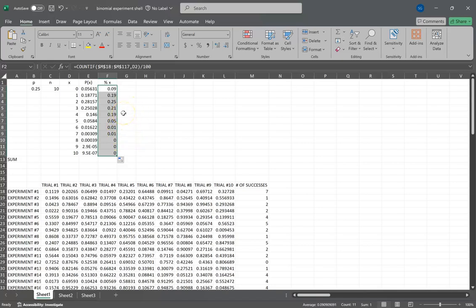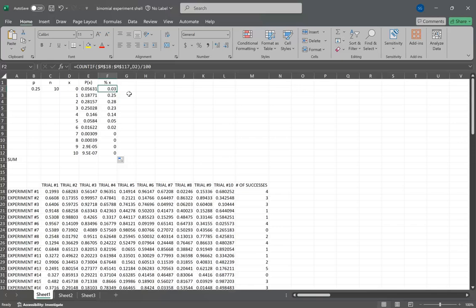But this is where we've been trying to get to. We wanted to compare the results of an experiment to predicted probabilities. And notice that they're pretty close. Like 25% is the predicted proportion of outcomes of 3 successes, and 21 is what actually happened. Over here, they're not very close. 5% versus 9%. We can easily do the 100 experiments again simply by pressing F9. Everything changes, right? But they still seem to be staying pretty close to the predictions.